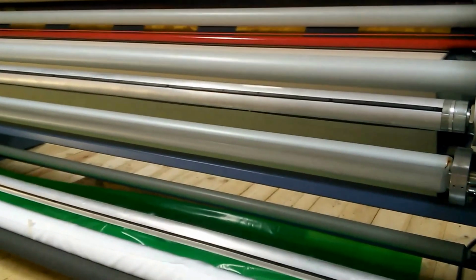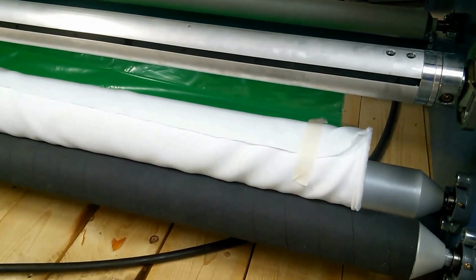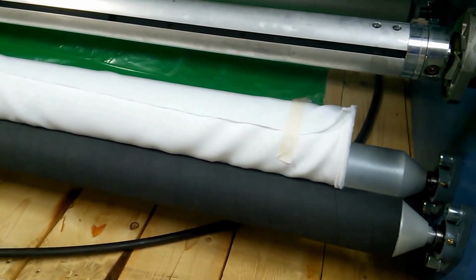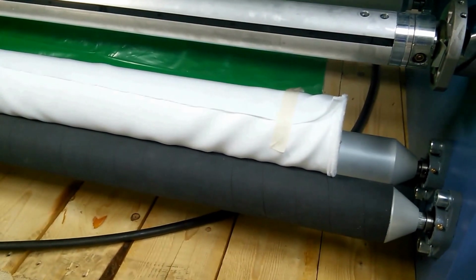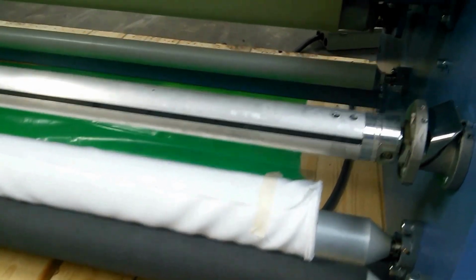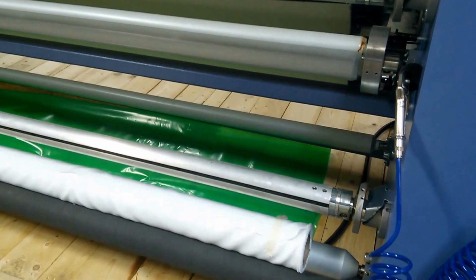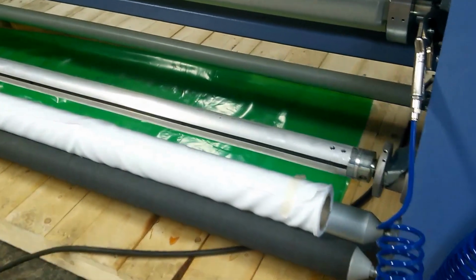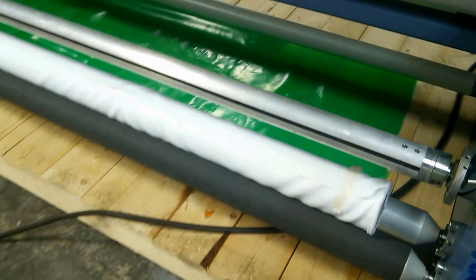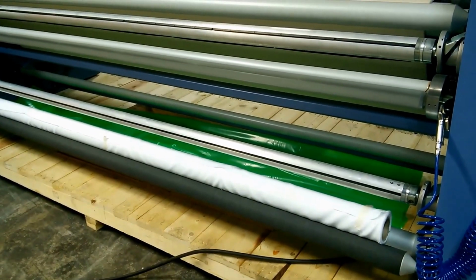Now, while we're here at unwinds and kind of material handling, let's talk about a couple other stations. One, our new machines have the ability to have a surface unwind, so you can actually take a roll of fabric, put it on these two rolls, one's coated, one's not coated, and let it unwind into the machine and do the transferring. Optionally, you also have an unwind where you can put the piece goods bar inside the core of the fabric. The surface unwind that you see on the bottom gives you the option to quickly change fabrics, and it also gives you the option of using different size cores.